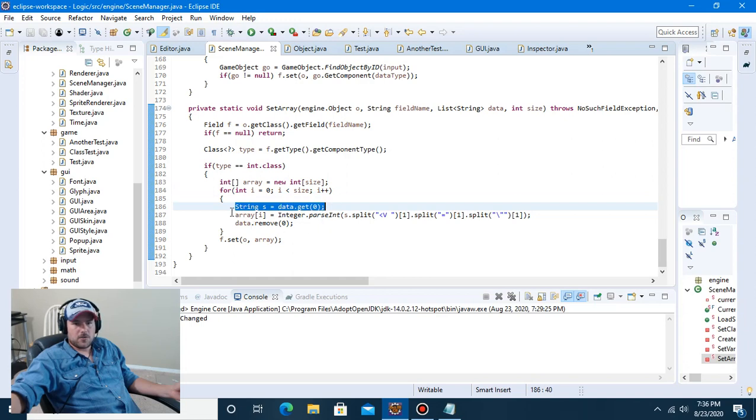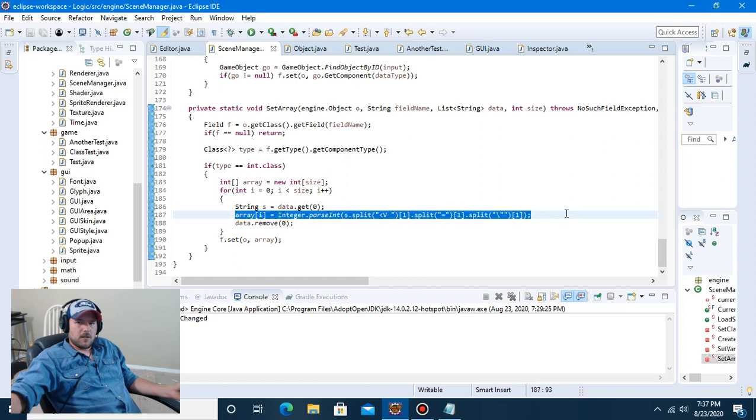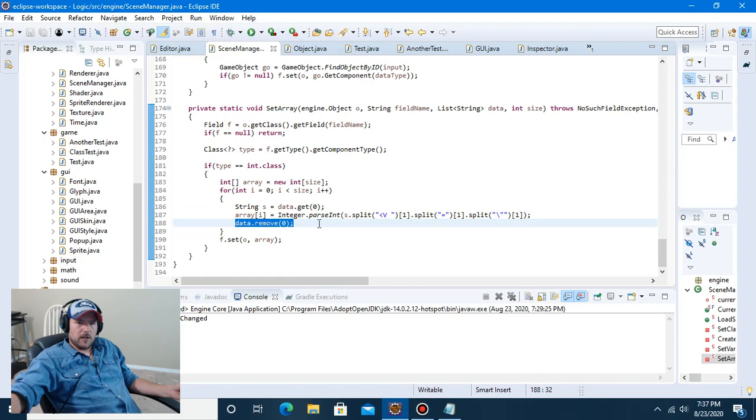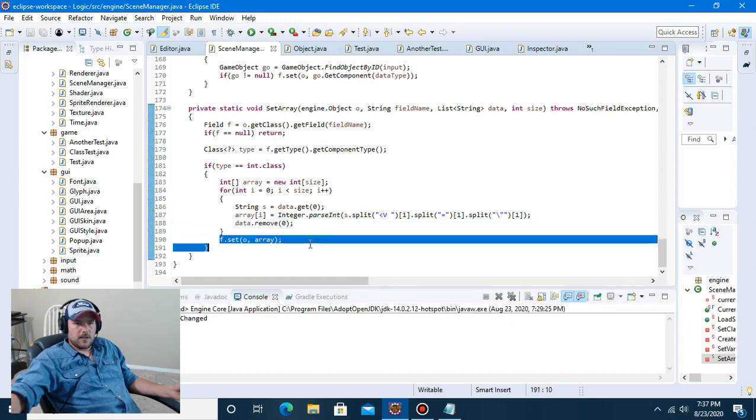We're getting the string in this data, and then we're just setting that data in the array. And then removing the current string that we've iterated to in the data field, and then setting the array. It's super straightforward.